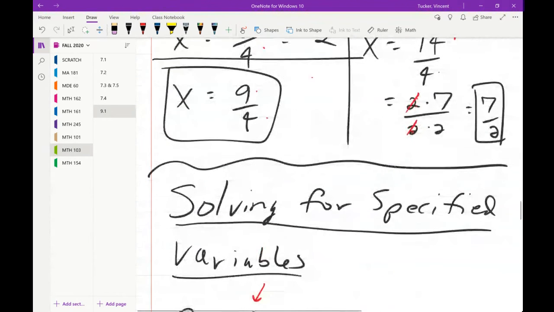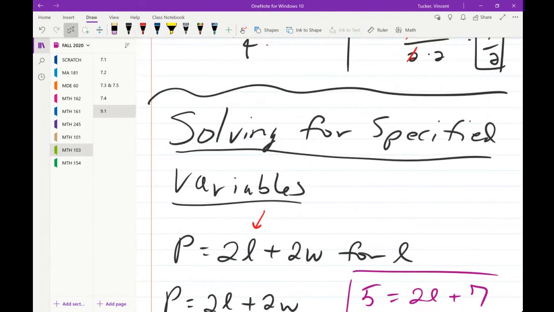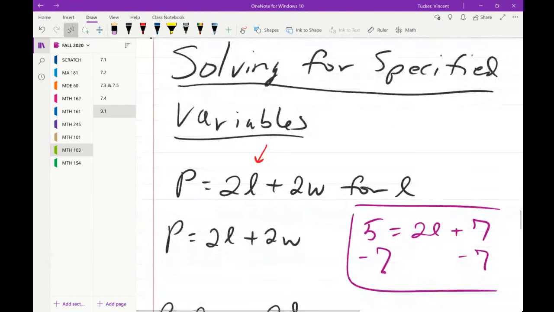What I mean by that is, in other words, x equal to 9 over 4, or x equal to 2, you will more than likely not have that type of answer. You will have x equal to an expression. Looking here, we have P equal to 2L plus 2W. If we want to solve this for L, that's great, but we're going to have two other variables on the other side of the equation, and you will not be able to add or subtract them from each other because they're not like terms.